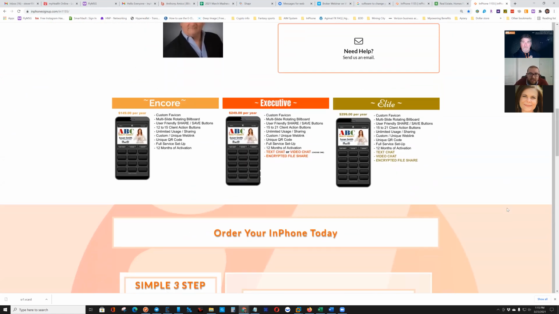And then you get text chat or video chat and encrypted file share. Correct. Okay, and then Elite is text and video. Correct. Makes sense. And the phone number too, they haven't added yet because I don't think it's available yet. Yeah. And I'll find out about that.